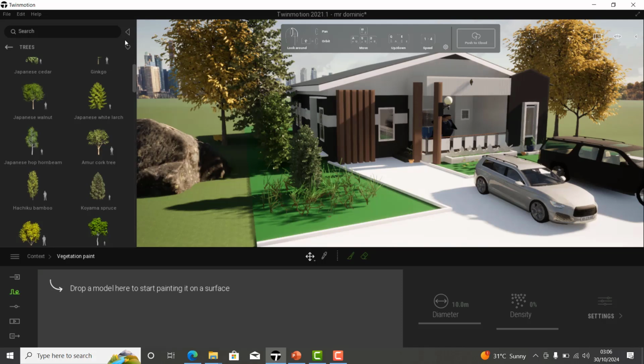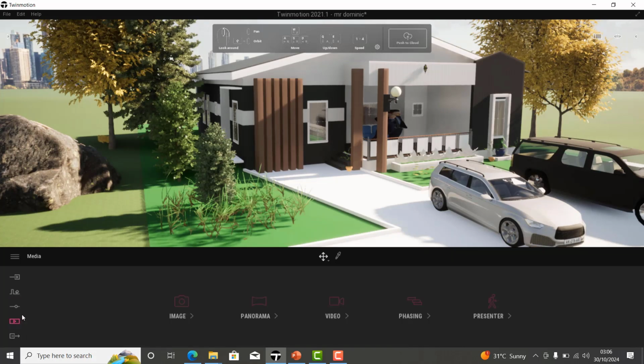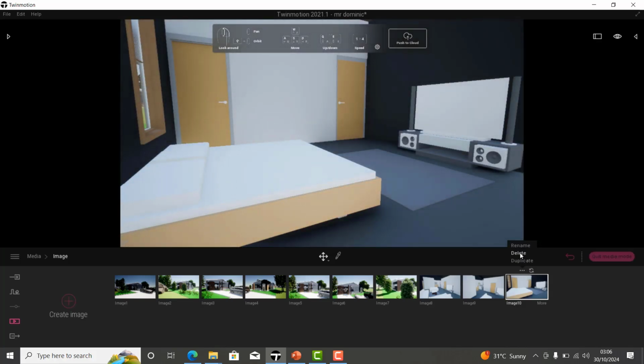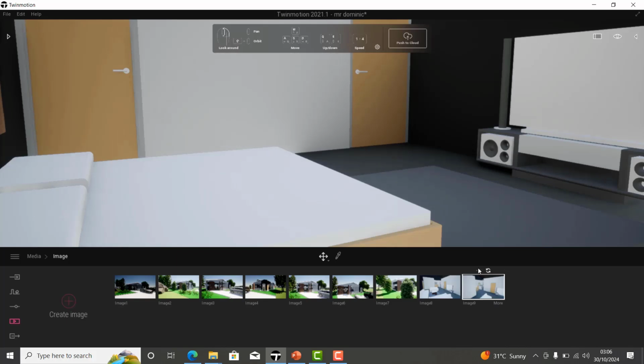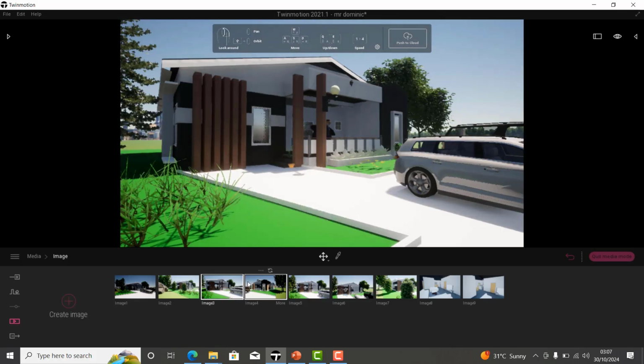Okay, so we have spoken extensively on this. I would like to take a picture of this model. You can take a picture, and you can delete an existing picture that you have taken before. These are pictures I've taken of this particular model.